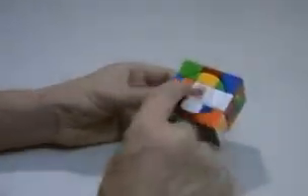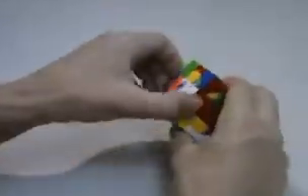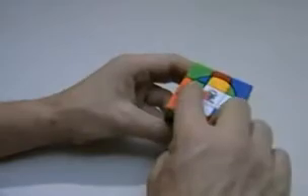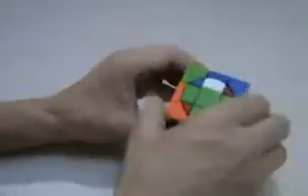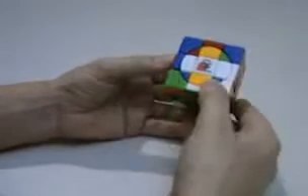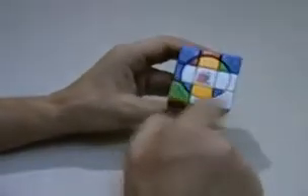Now I'll find my last green one and insert it into one of these positions — there it is on the top layer. So I'll turn that up to receive it, turn it in, and back down so it's in position. Then I'll knock one of these out and replace it back up. The next layer I'll be doing is the bottom layer, and I'll be doing the bottom layer before the top layer because the bottom layer is bandaged, and I'll be turning it to the top to receive its piece.